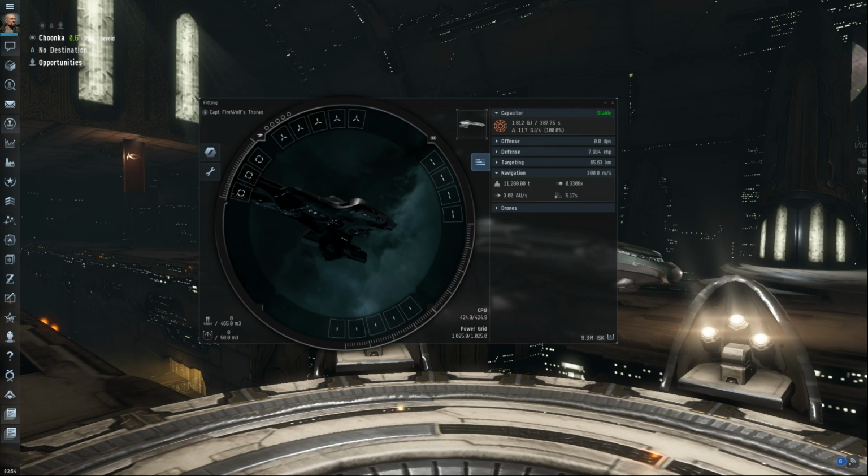And your capacitor, if you look up here, this is what it looks like when you undocked. Default in the middle and the bottom of your screen, you'll have a big circle. The outer circle will be shields, the middle will be armor, the innermost circle will be your hull hit points. And in the middle of that is this little circle thingy here. That's your capacitor. And that's basically how much energy your ship has to use. That's what a capacitor is.